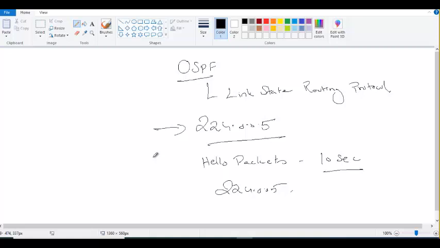It will have a complete knowledge of topology, which is not at all possible in EIGRP topology. OSPF topology table will really have a complete picture of the topology.